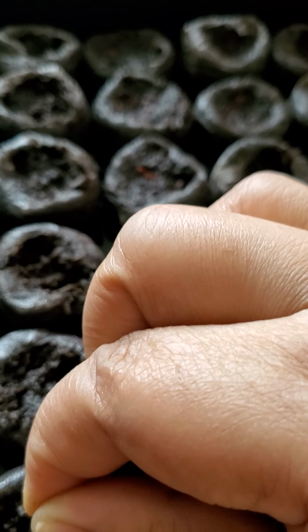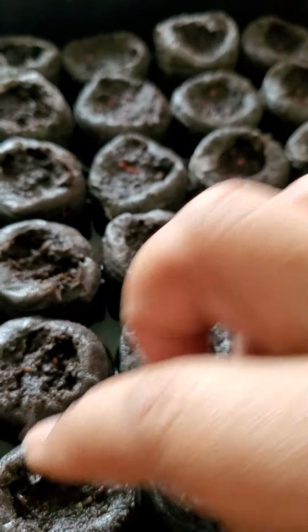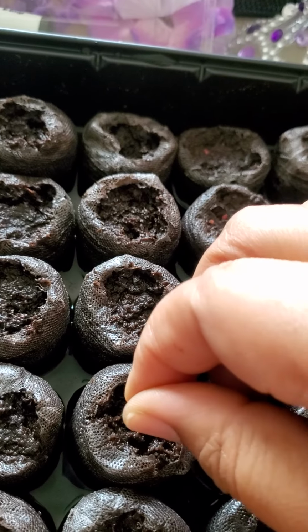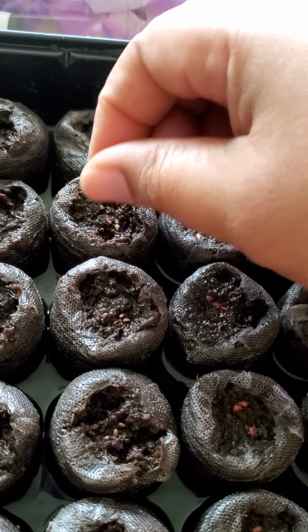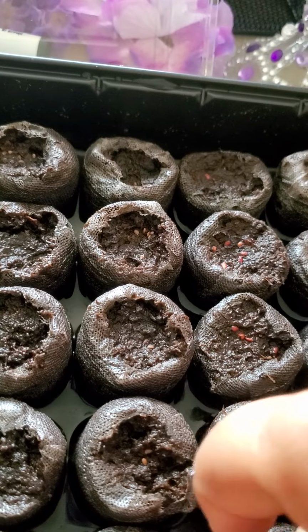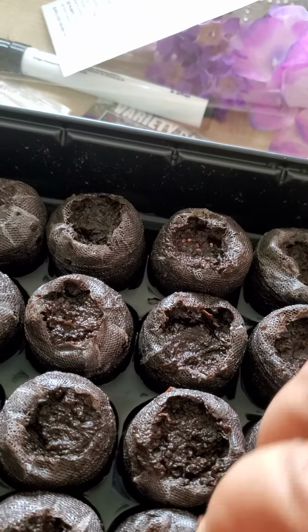So what I've been doing, I'm not counting seeds. I'm just going to sprinkle a few and then tap them down. You can barely see them, right? Oh, you do see the color. Okay. I'm doing this kind of one-handed because I have the camera going. I should have put it on the stand. Just gonna tap you guys right on in and try to get them a little bit spaced out, but it's not always gonna be the case because they're so tiny.